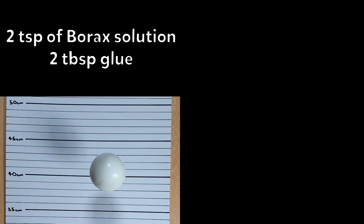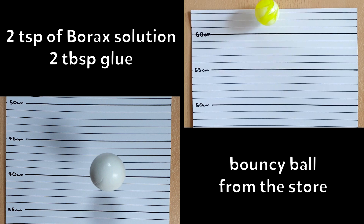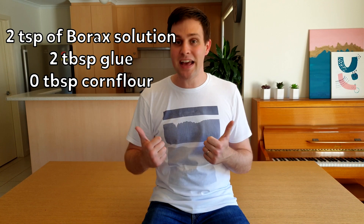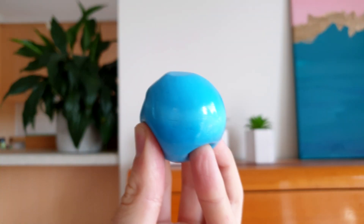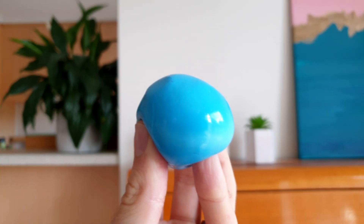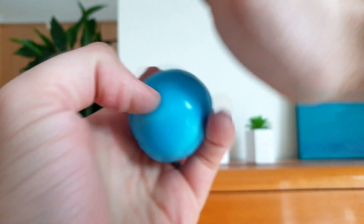So how does this compare to a bouncy ball bought from a store? Let's not worry about that. Now you know how to use these ingredients to make the best bouncy balls. Once you make it, put it in a Ziploc bag to stop it from drying out. This is just really thick slime, so it flattens out over time. Before you go to use it, simply roll it into a ball again.